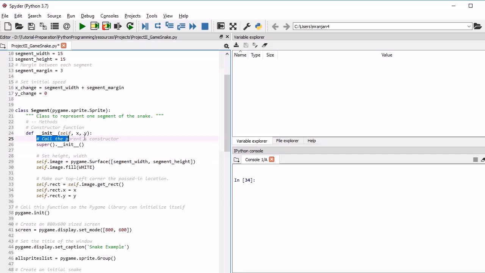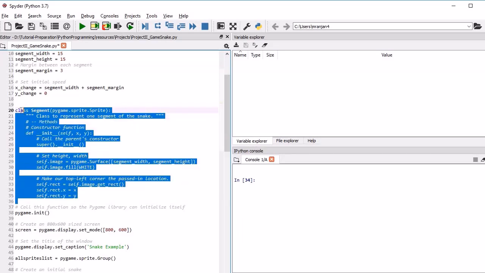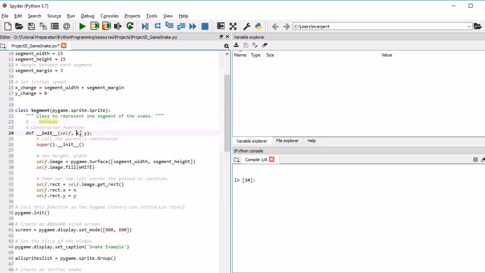We are using it as a constructor, and we are initializing the value whenever a new segment object is being created. Then xy coordinates will be passed, and that will initialize the following variables like height and width, and then here it is initializing the x coordinate and the y coordinate.